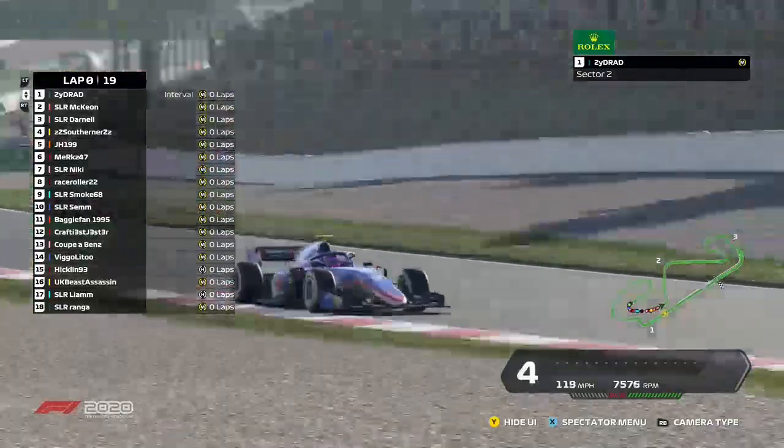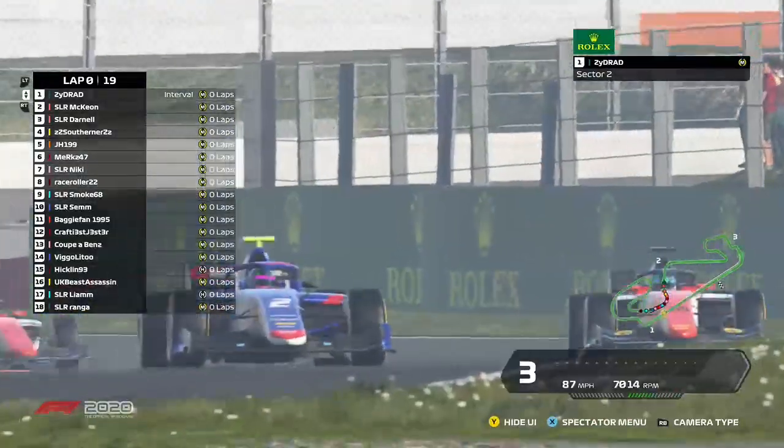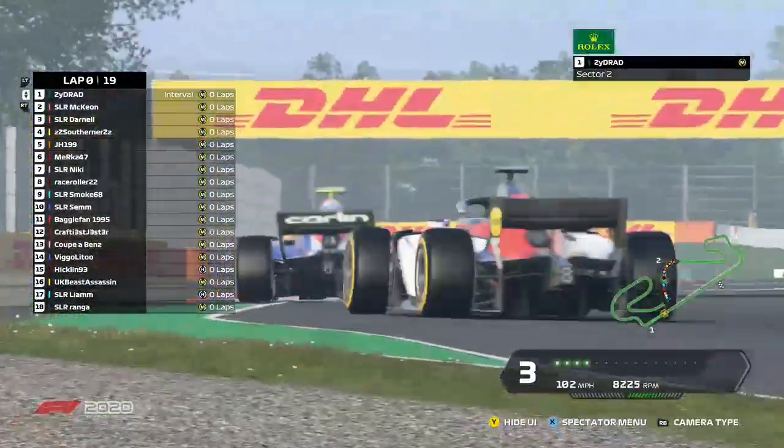That'll be an interesting thing to keep an eye on though. Obviously the battle for around about that 8th place position, which is of course the reverse grid pole. It's currently occupied by Race Roller, so he's put himself in a good position on the starting grid for the feature race to occupy that spot come the end.